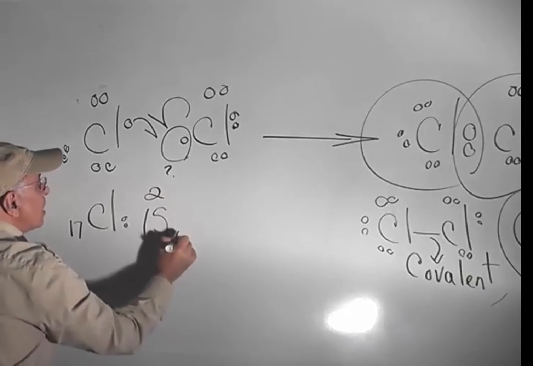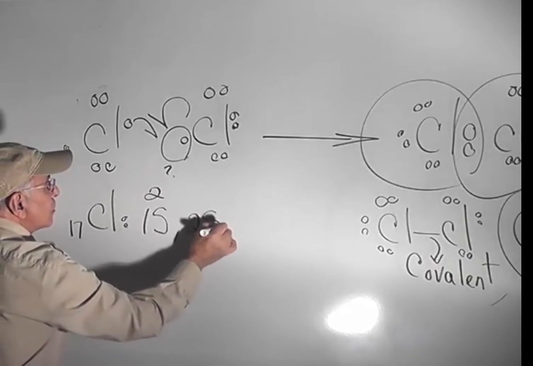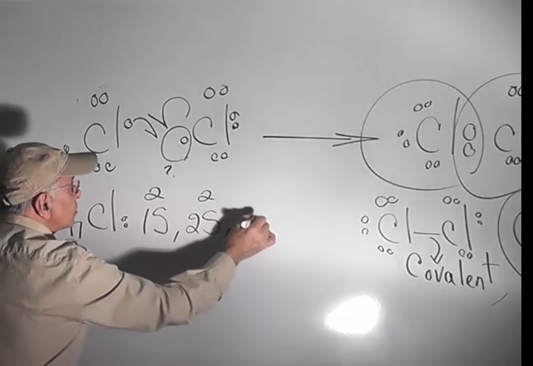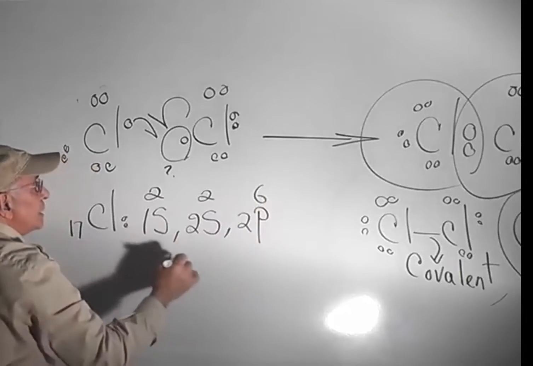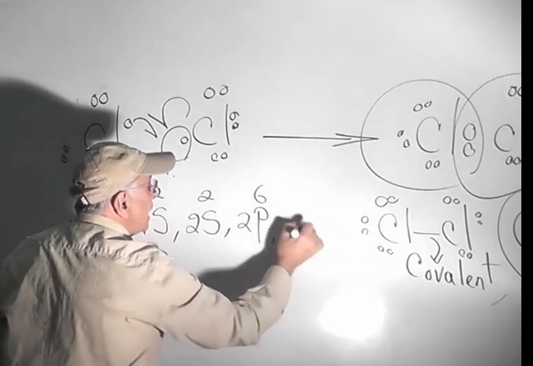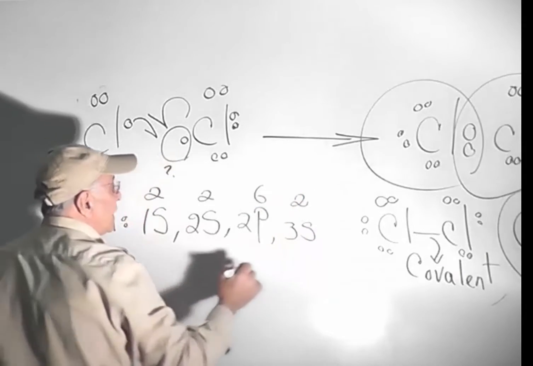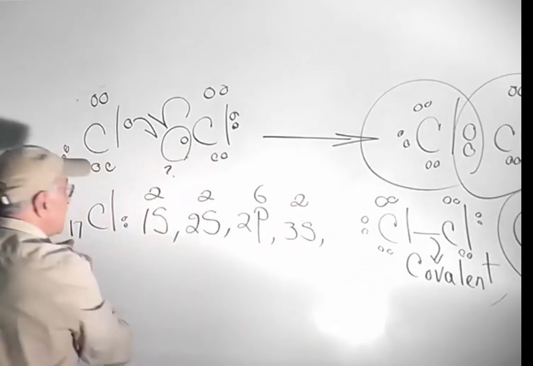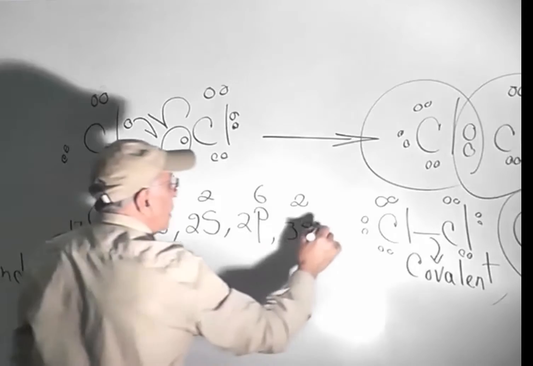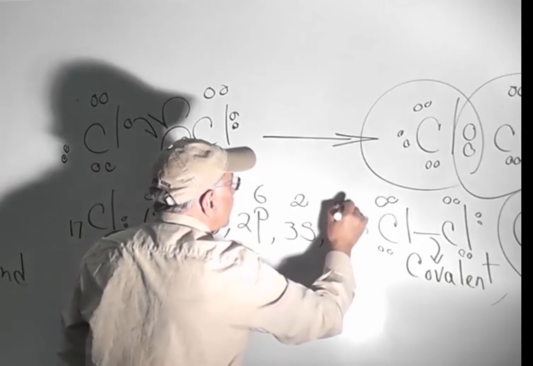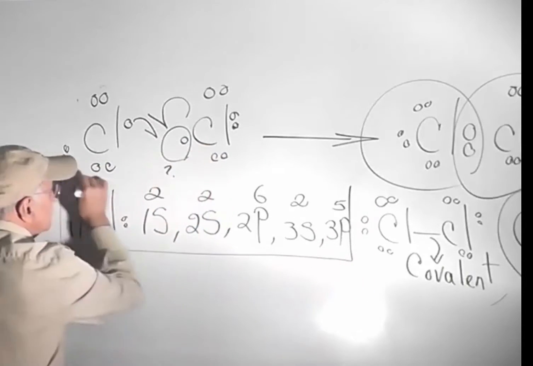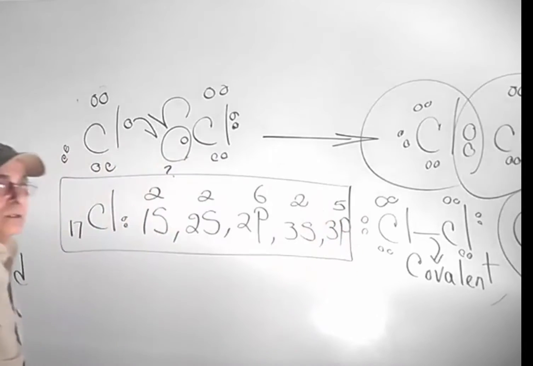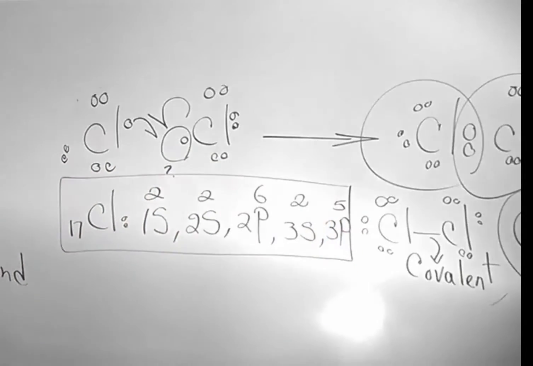1s2, yes? What comes after 1s2? 2s2. What comes after 2s2? 2p6, 10 already, right? 3s2, yes? And 12 out of 17 leaves 5, right? Do I have 3p5? Yes or no? Yes. So where is this single electron? In the p subshell. Yes.